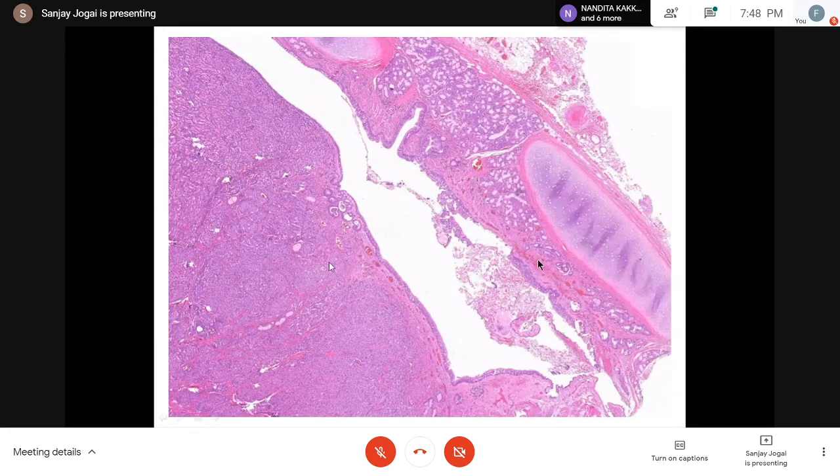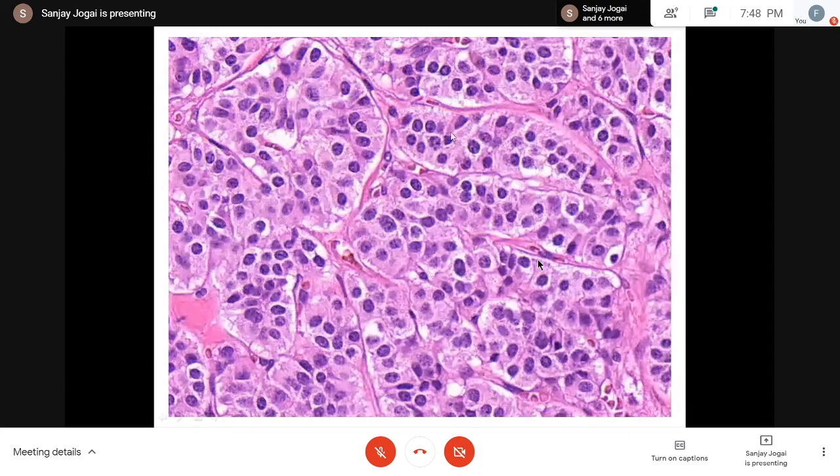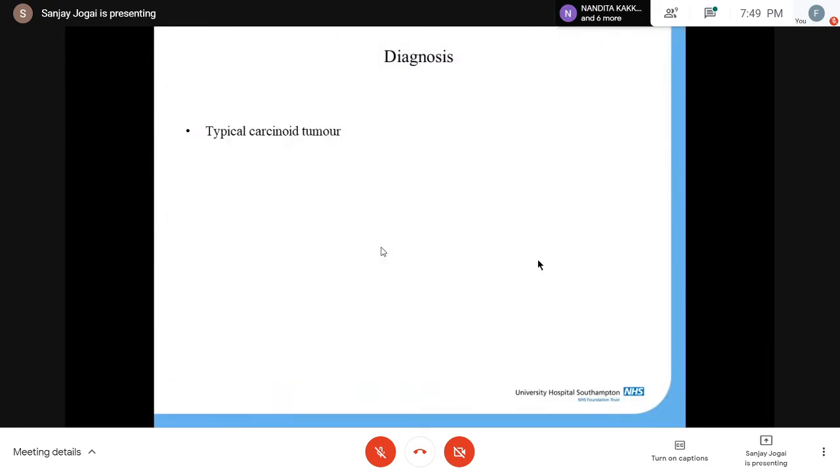Now this is from a few weeks ago, a tumor which is endobronchial. As you can see, it's compressing the bronchus and it has a very organoid pattern. When you go on a high power, very beautiful nests separated by those thin, almost tentacular type meshworks. And on a high power, you can see the stippled chromatin pattern, lots of cytoplasm. There are no mitotic figures, and clearly there was no necrosis. So this is an example of typical carcinoid. Day in, day out, you'll make a diagnosis on H&E. It's good to confirm it with immunos and always do a Ki67 just to confirm that the proliferation is low.